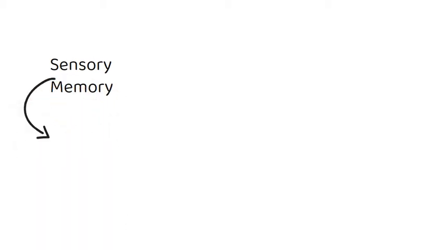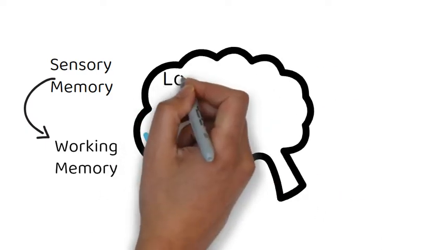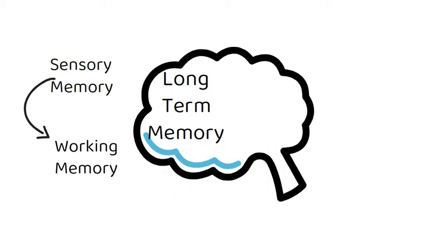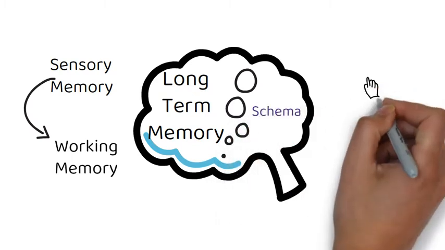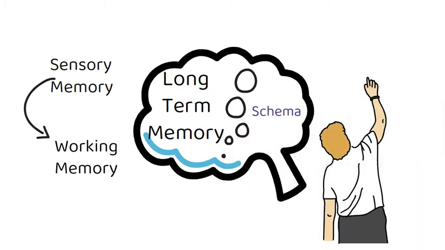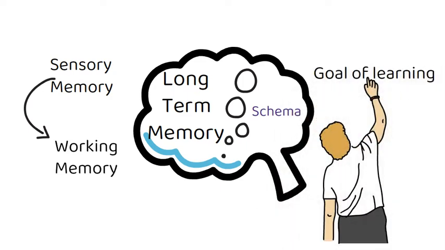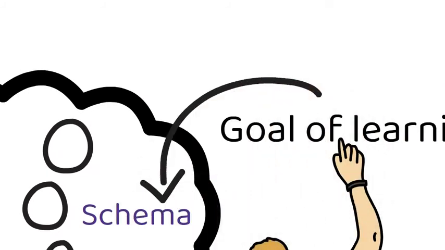Information gets to our working memory through our senses. These memory chunks form schema, which are like our brain's filing system. The goal of any learning intervention is to assist with the development of these schemata. In order to develop long-term memory, we must assist this process by considering the cognitive load of each element of our learning to maximize success.